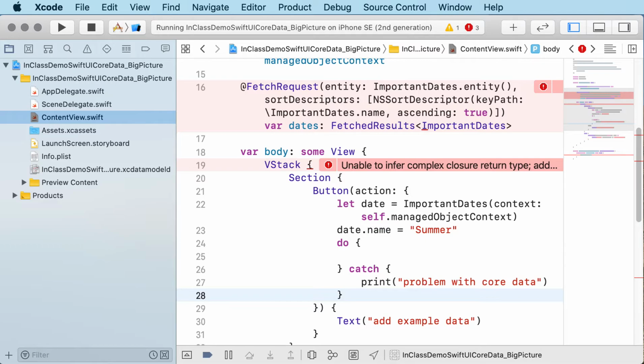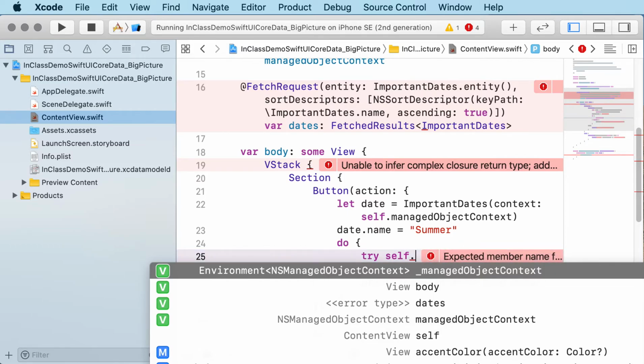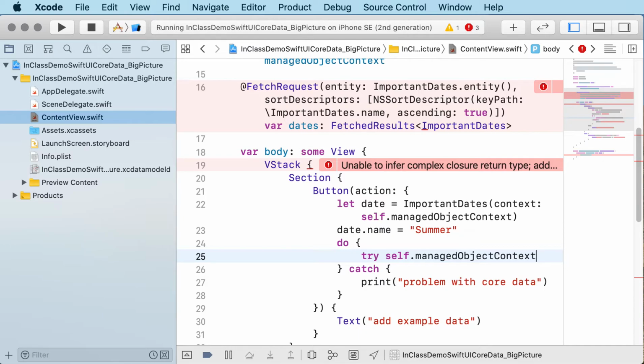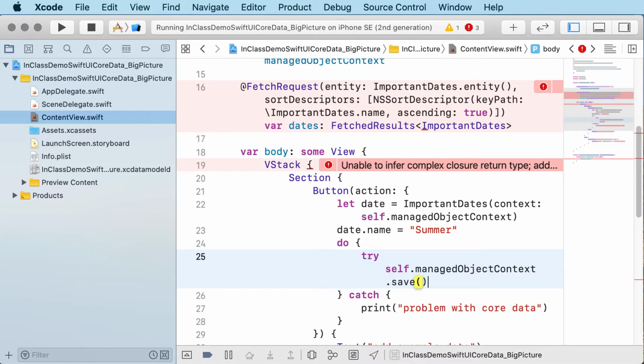Now for us, this isn't going to be necessary, but Xcode really likes to pair do with catch so that you are doing proper error handling and that kind of stuff. So we're going to now do something, and what we want to do is try something. And again, if the try fails, it runs the catch. What I want to do is go into the self, so into the big document, and I want to do something with managed object context. And with that managed object context, which again is just a stand-in for my core data, I want to save what I have into managed object. Okay, and so now we should be good to go.